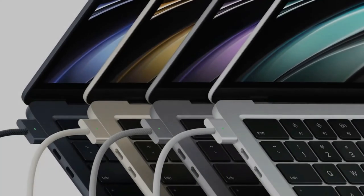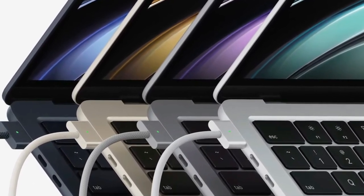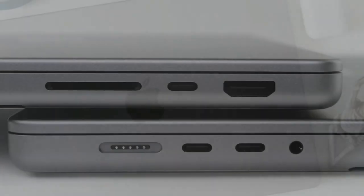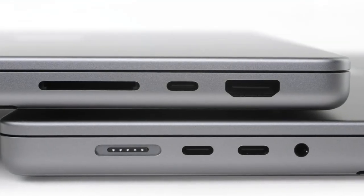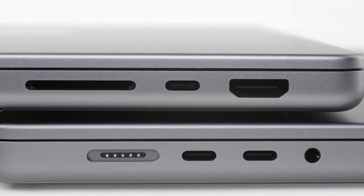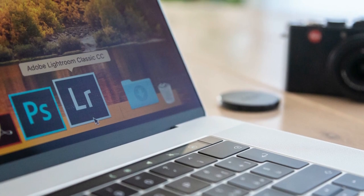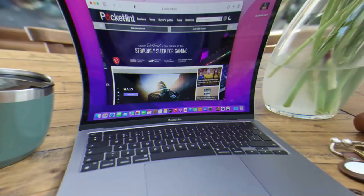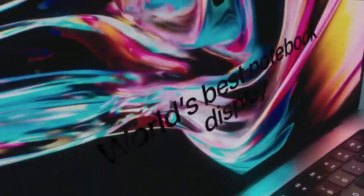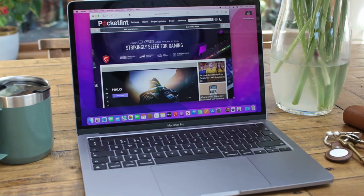The design of this laptop is top-notch with sleek lines, attractive colors, and a slim profile. It features the same Magic Keyboard with excellent keys and a large Touch ID sensor in the power button. On the connectivity side, you get an SDXC card reader, HDMI input, and a 3.5mm headphone jack. The new MacBook Pro's camera offers twice the resolution of previous versions at 1080p with twice the performance in low light, plus an impressive battery life of up to 21 hours, weighing only 4.7 pounds.